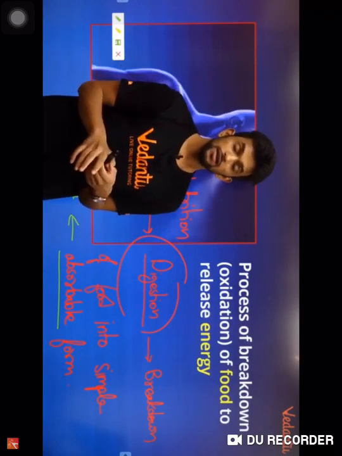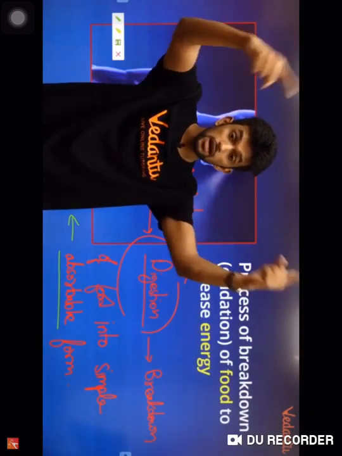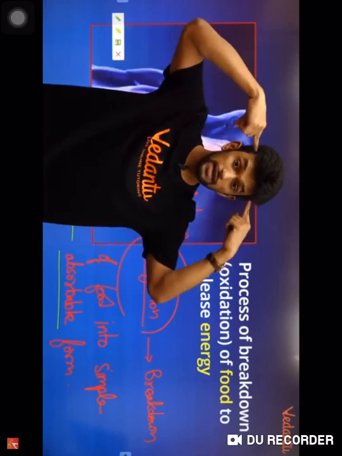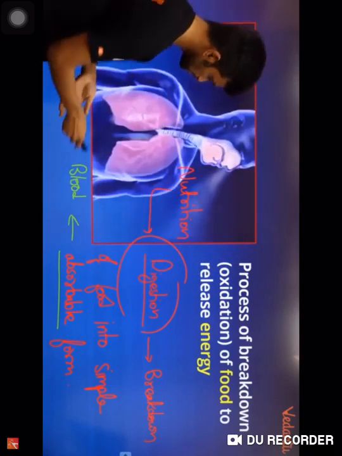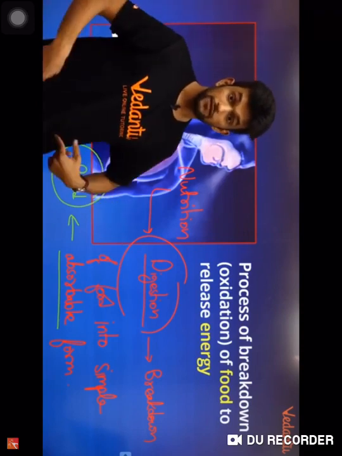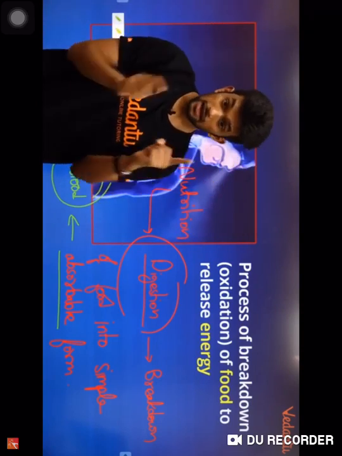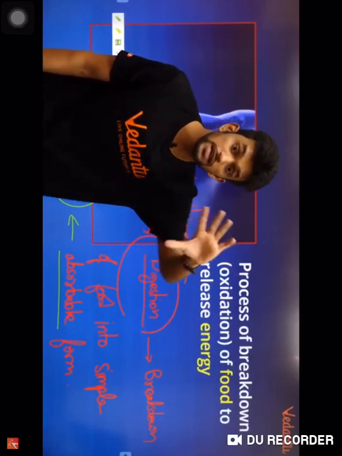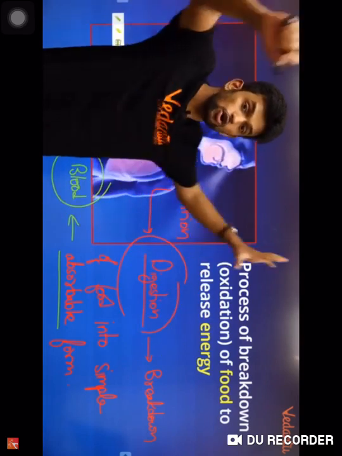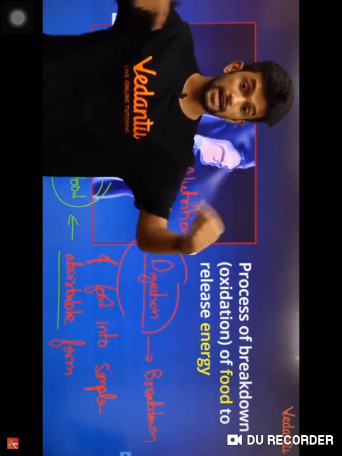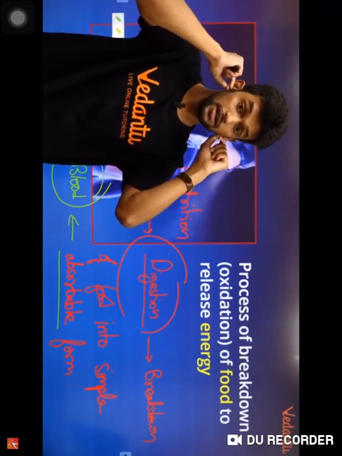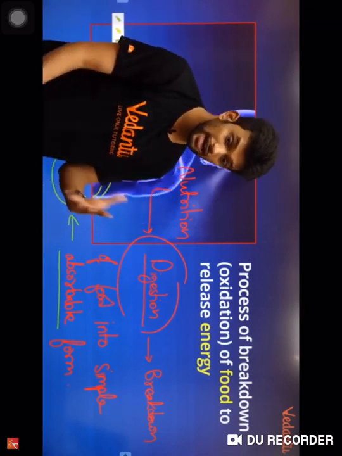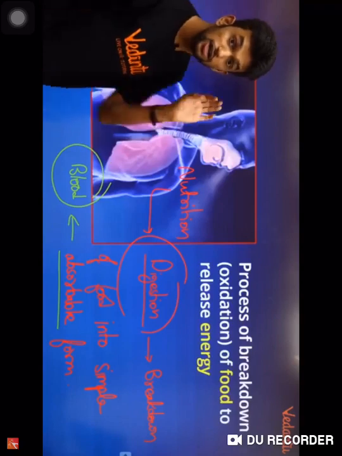Why do I want it to reach various parts of my body? The food that got digested in my intestine, how will it reach my brain? Who would take it to my brain? Blood will take it to my brain, right? That is why I need my food converted into simple form so that it can reach all parts of my body. It can reach my legs, my shoulders, my ears, brain, my kidney, my lungs. It has to travel everywhere. How will it travel? By blood. Are you able to understand?